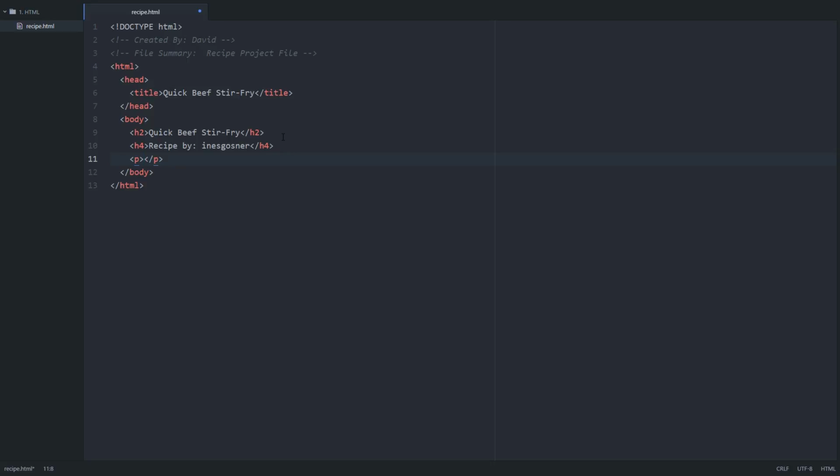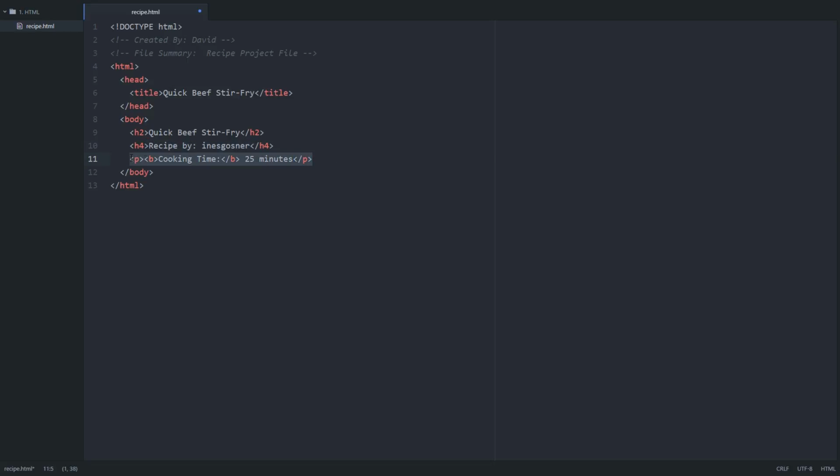What we're going to do here is, in our p tag, we're going to have a bold tag to bold the, I guess you could say, subheader, or I don't really know what you would call this to be grammatically correct. We're just going to say cooking time here with a colon and space. We'll do the space after the bold, and then we'll put in 25 minutes.